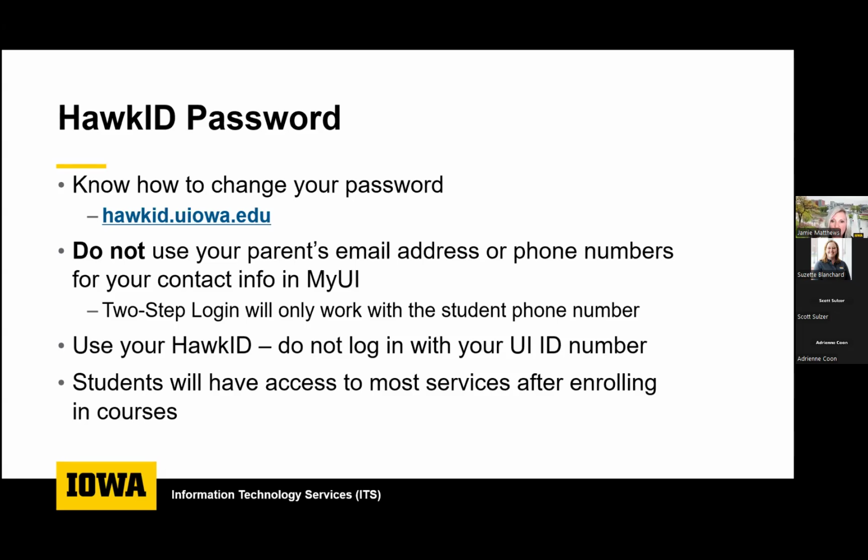Students' contact information is already in MyUI, and we want to make sure that students do not use their parents' email address or phone numbers. We're going to talk about this thing called two-step login a little bit later. It's a multi-factor authentication system that we use. That will not work if their parents' email address or phone numbers are located in MyUI. So we'll talk about that more in a minute here.